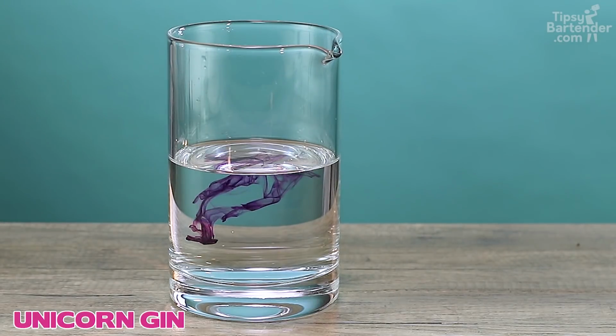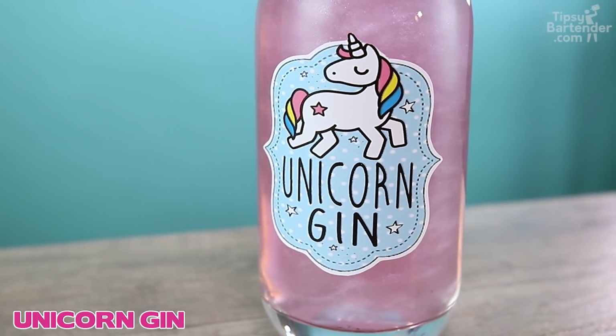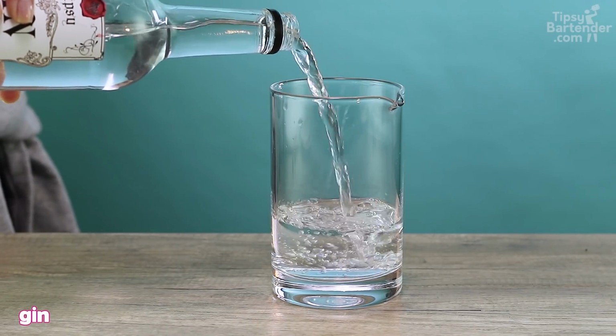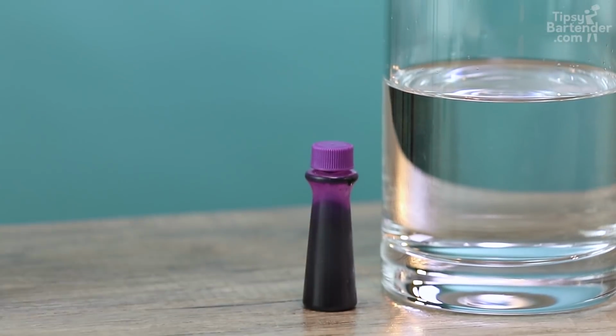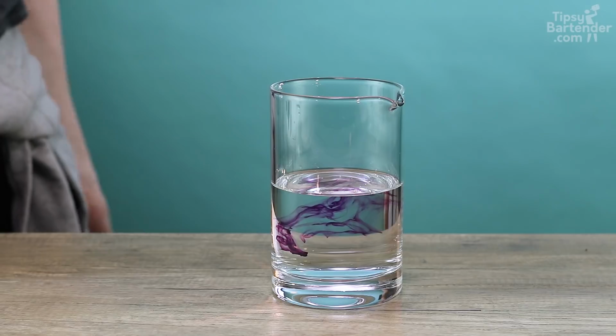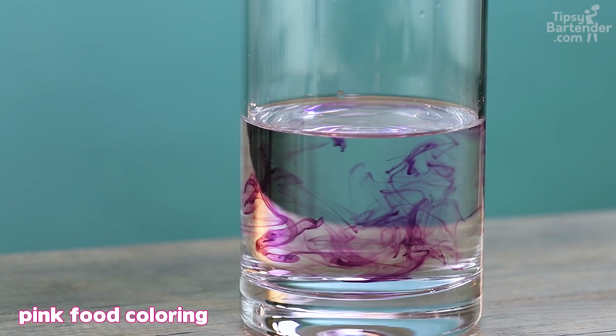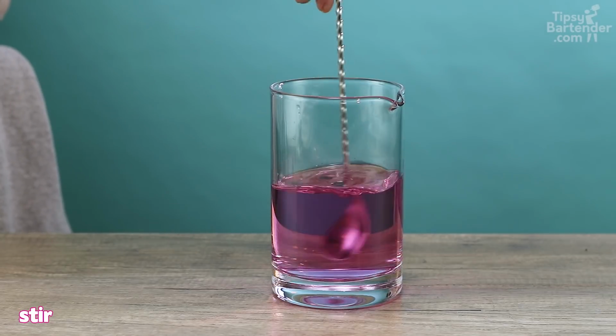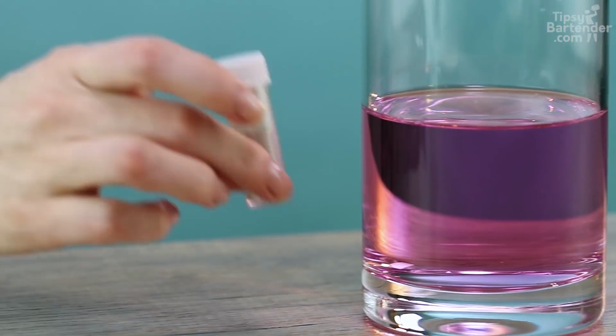Unicorn gin. Now watch this. Okay, watch this. Look at that swirl. Bang, gin, slow motion. Pour, pour, pour. Come behind that with a little bit of purple food coloring. Beautiful. Come behind that with some pink food coloring. Beautiful. Okay, now you mix those two together and look at the cool color you get.